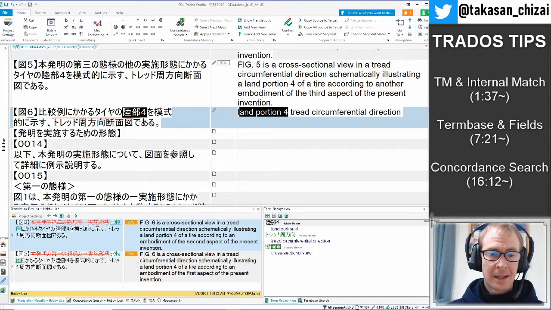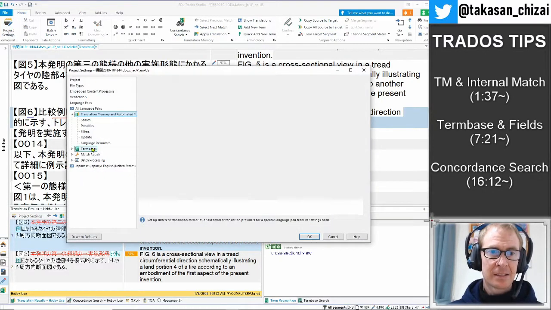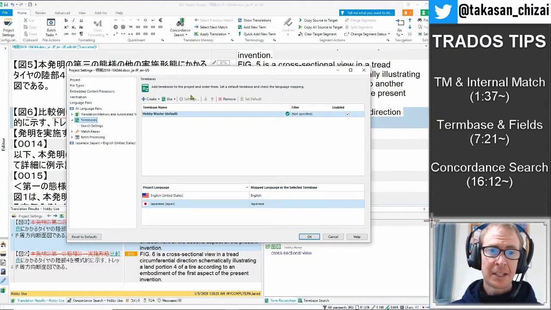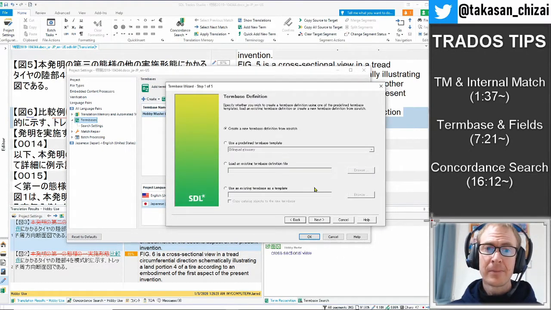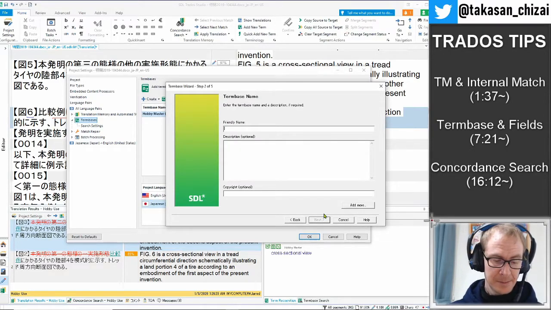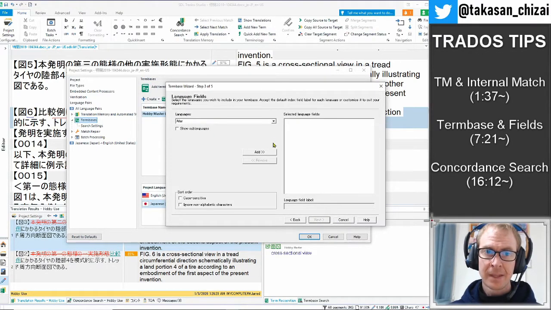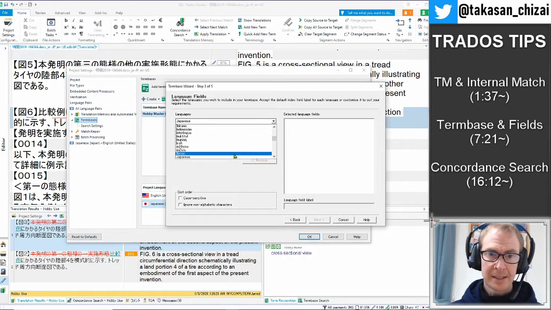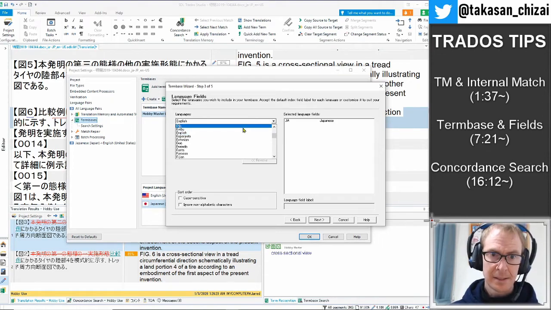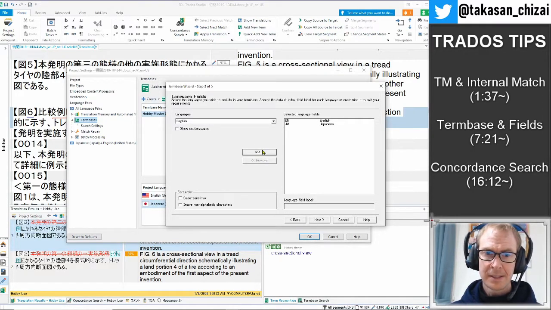And I might be able to show you the wizard right now. Let me try. So when you create your term base, you can create a new term base with the create button right here. New file-based term base. And when you're going through the wizard here, we're just creating a new term base. We'll just give it a name. We're going to say the languages are Japanese, put that across, and English, put that across. We don't need sub-languages. This is all fine.